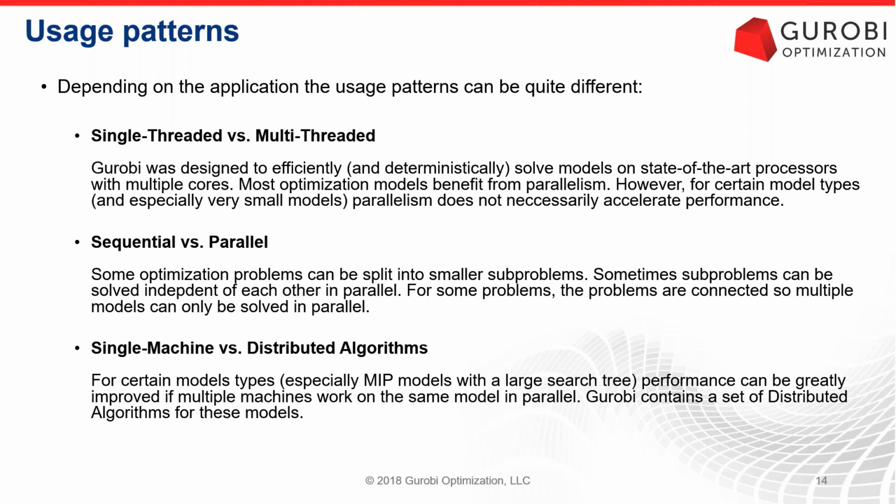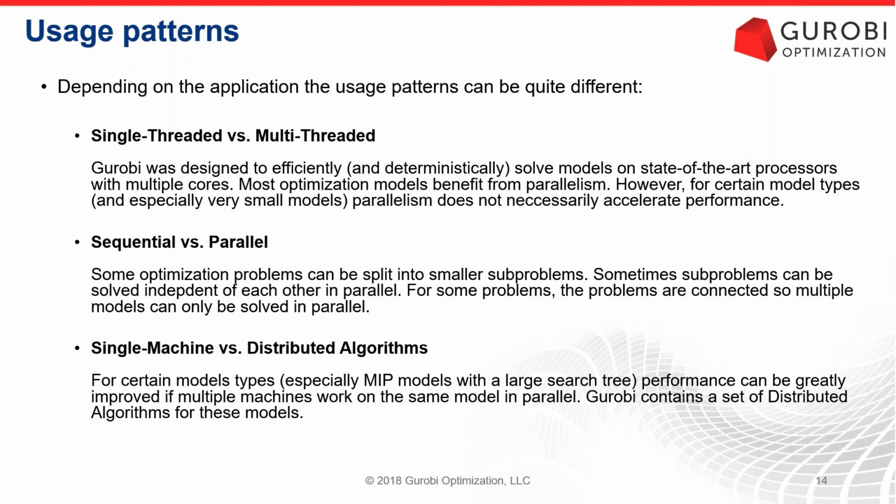But sometimes this is not possible. Sometimes the input for a model depends on the previous optimization run. So in that case, of course, you need to solve these models sequentially. And that is something to keep in mind, because this basically defines if you can create separate models, or if you really need to solve the models one after another, and each model is only created after the results of the previous optimization are available.